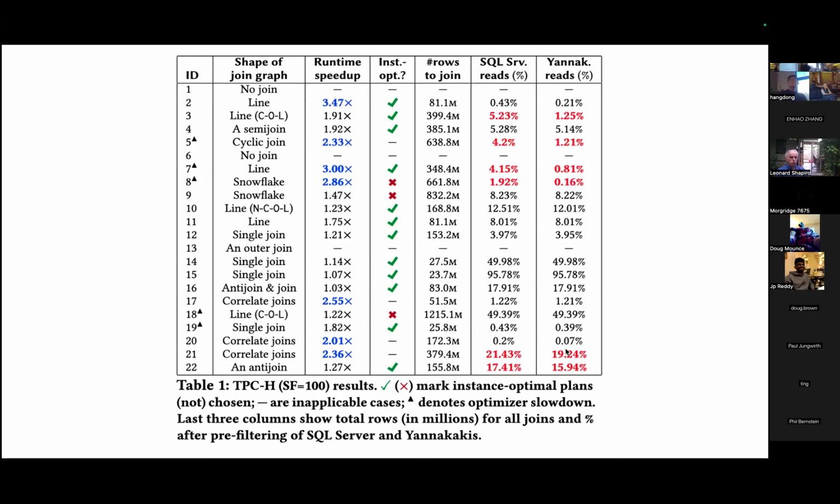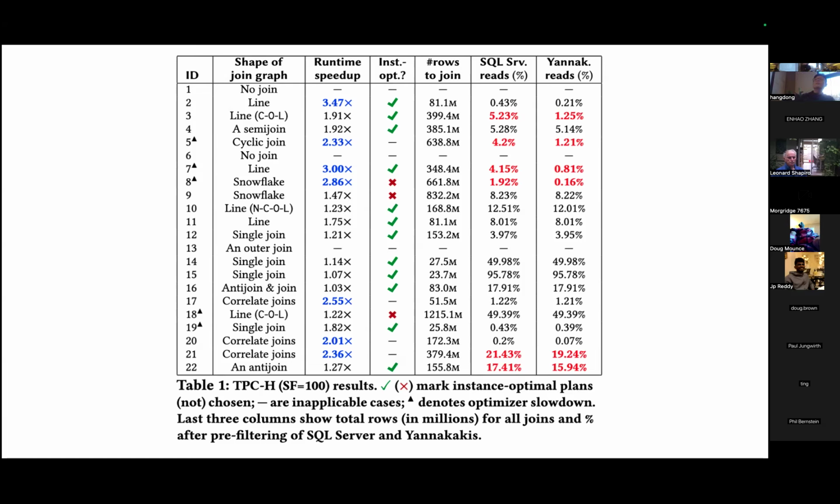Thanks. What's the optimizer slowdown? Oh yeah, that's an interesting part. This part is largely ignored by many papers that I know of. If you add Bloom filters into the optimizer's decision space, there can be non-trivial blowups in the plans the optimizer needs to consider. In addition to join order, you also need to determine what each Bloom filter is doing, and where it is passing from and to. Bloom filters can also have a non-trivial impact on cardinalities, which you need to factor into your query plan, like join ordering as well. So for a long time, even for SQL Server, people needed to understand how to control the optimizer overhead, not considering an explosive space of query plans, but focusing on those that are actually promising.